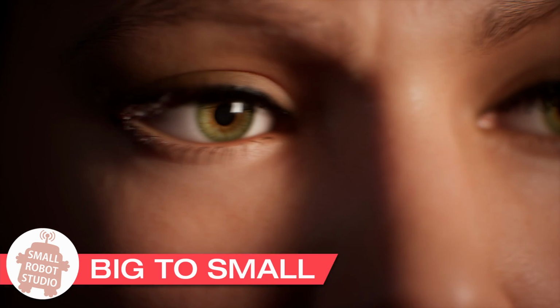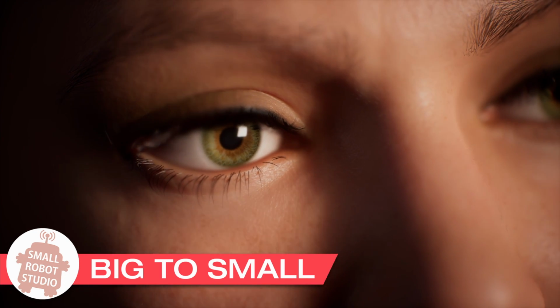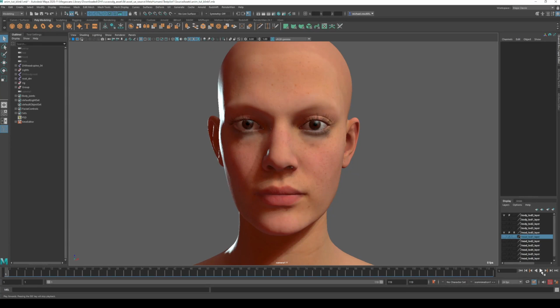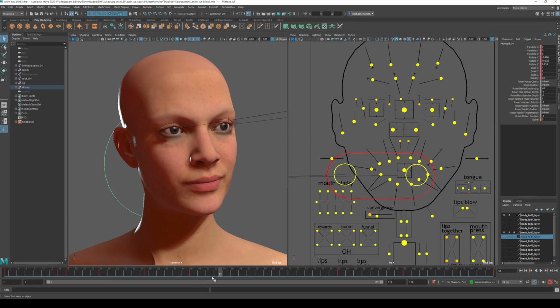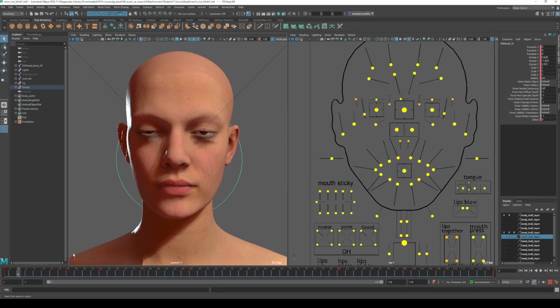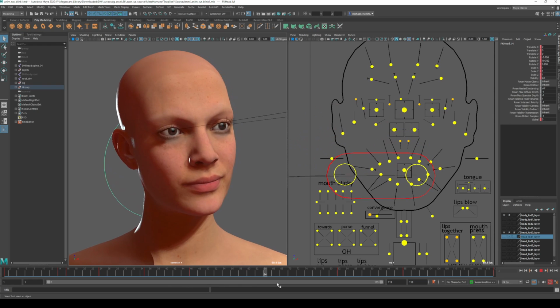The next tip is the same thing that I say to all my animation students, and that is to work big to small. So the eyes are pretty much the last thing that you want to be animating. And so how I normally have it set up is I would do my animation for my head movement first and things like that. The breathing, you can see this character, you can see the shoulders rise and there's a little bit of y-axis or z-axis in this case movement.